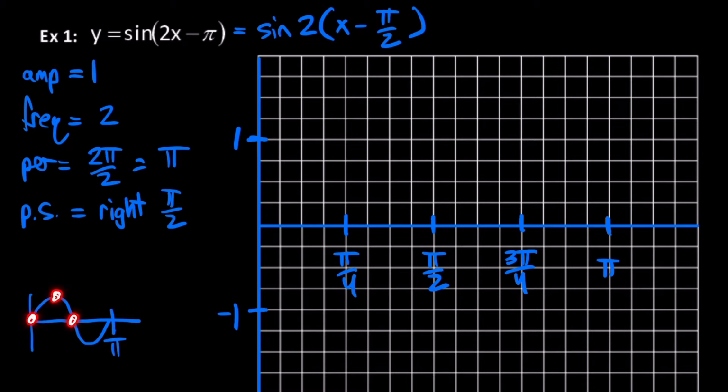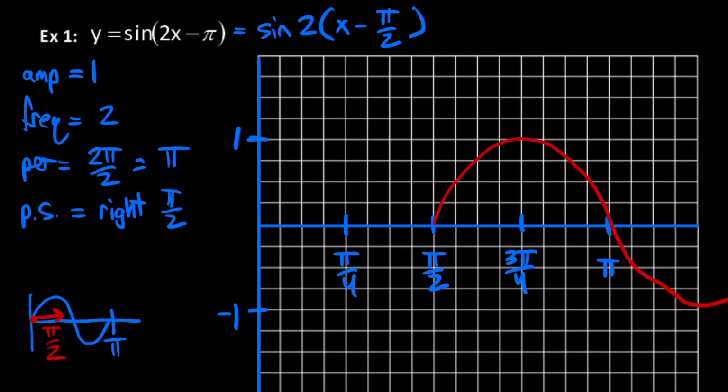Now here's the challenging part. If I didn't have a phase shift, I would just have to transfer these points to this graph. So that's pretty easy. It would look like this. Put a point here, put a point there, put a point here. It would look like that. Okay, let me sketch that in. Concave down, followed by concave up. But what we are doing is we are moving it right pi over 2. So I have to take these points here and move them that way pi over 2. Well, it's kind of easy to visualize if I just do this. If I just drag this over pi over 2, it goes right there.